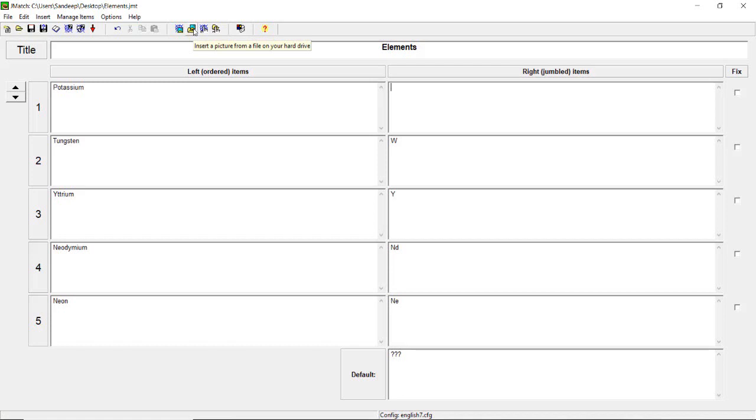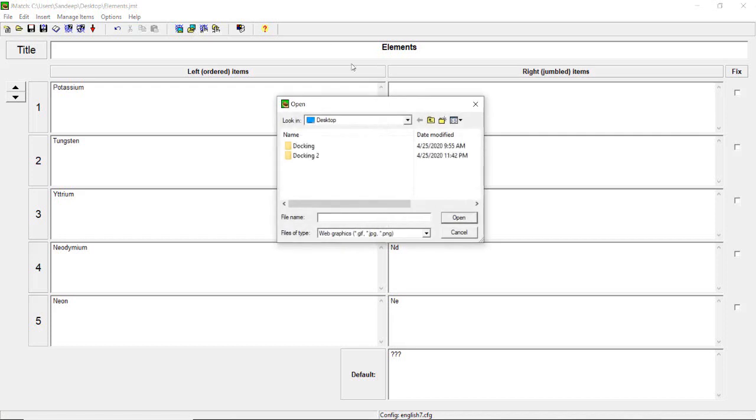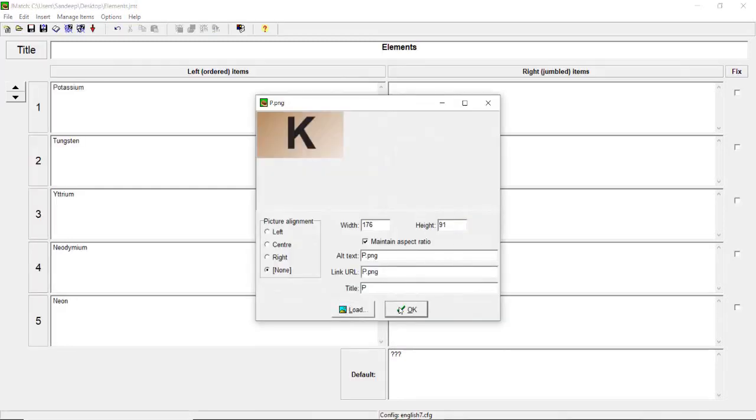You just click there. Then you can insert a picture. Now I am inserting a picture of symbol potassium. You align center.